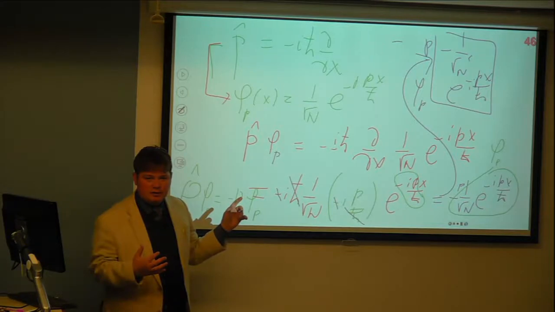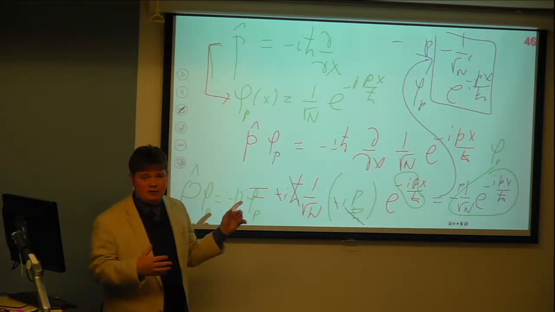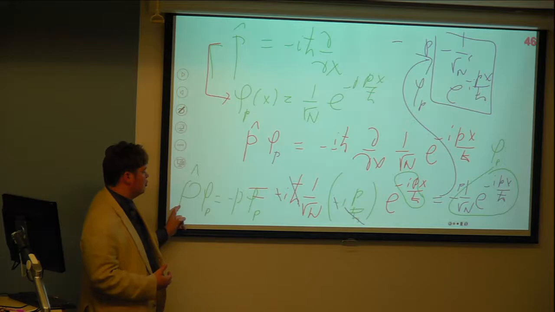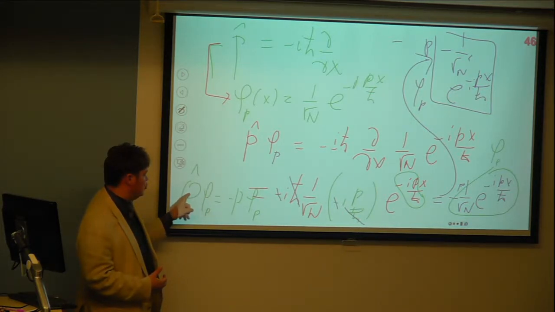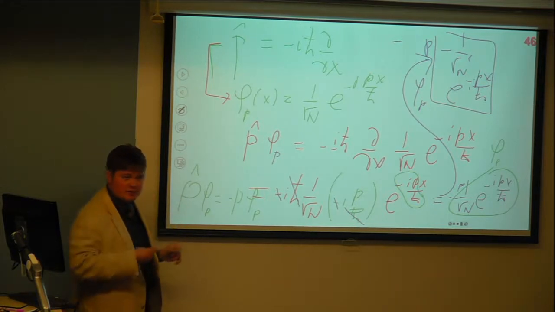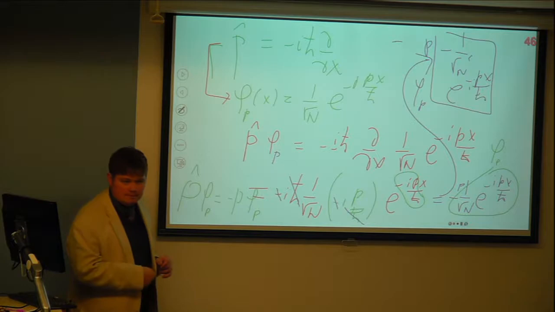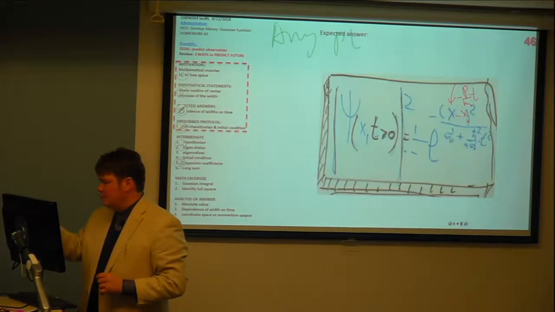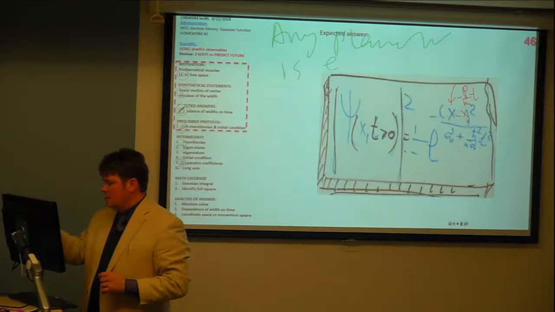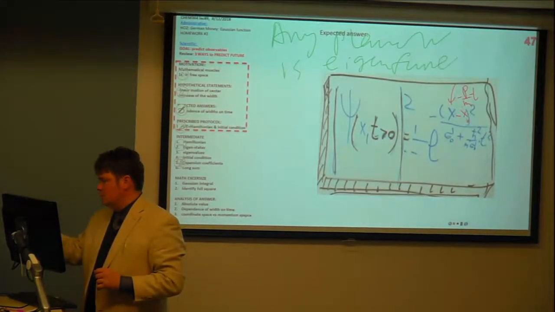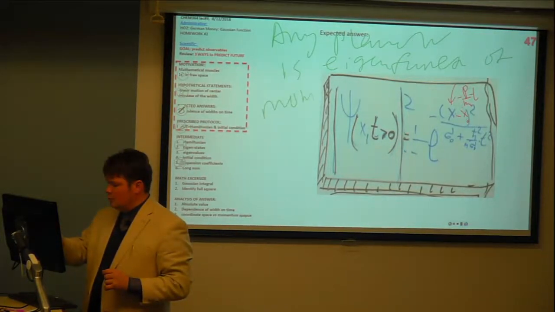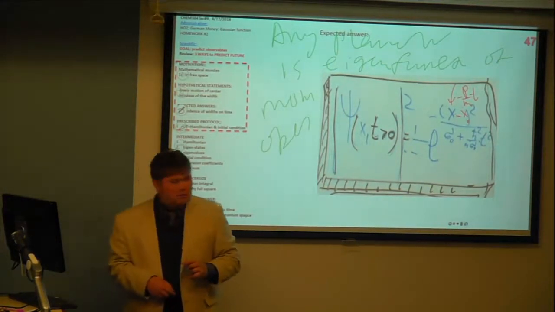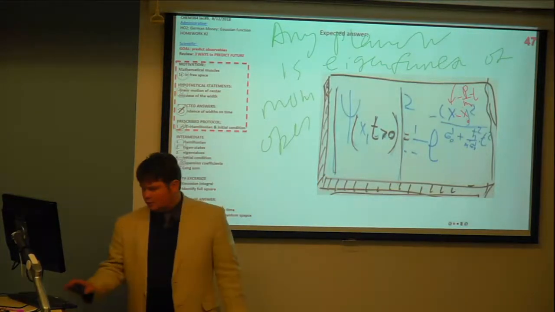So here we did reverse engineering. We plugged in the function and suddenly found that it is a solution. But formally, one could start by making this an initial question: which wave function would be an eigenstate of this operator? And the answer is any plane wave. Any plane wave is an eigenfunction of the momentum operator. This is what we are going to get at the end of the week.